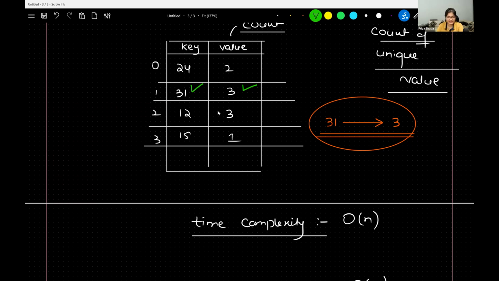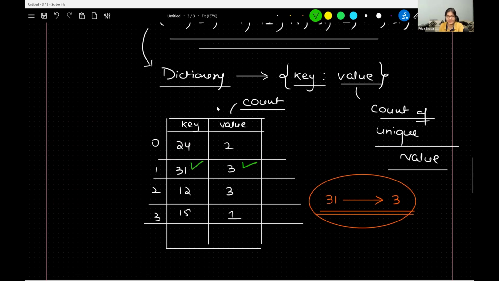So what you are saying, Priya, is true, by the way. At every point of time, first of all, it will check if 24 is available. If it is available, it will just increment the count of the value. If it is not available, it will place it inside the hash table. I hope that's what you are saying. So we will be ready with a key value pair where the value is the total count of how many values are there for the key, and the key is a unique entity. After that, if the user is searching for 31, it will traverse and check if 31 is available. If yes, it will return the value.